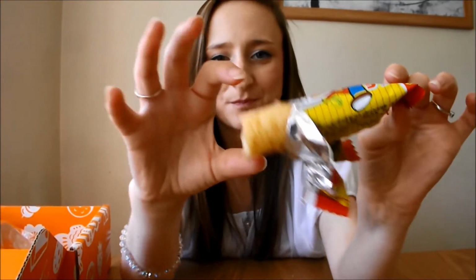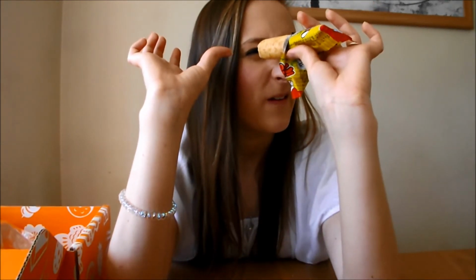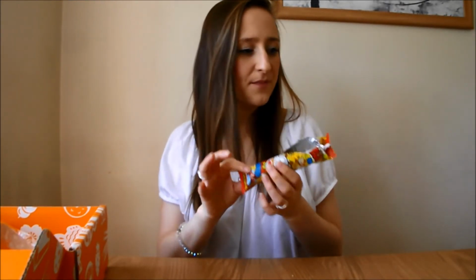I can smell it from here. Yeah. Got a really strong smell. It is nice. Did you see? It does remind me of Monster Munches. It's hollow as well. Nothing in there. It's nice. All right. Monster Munches. It's my favourite of these though. This was nice. That's nice, I like that.